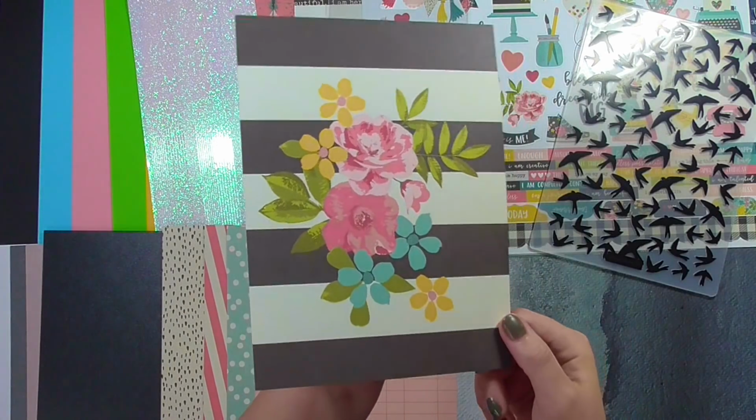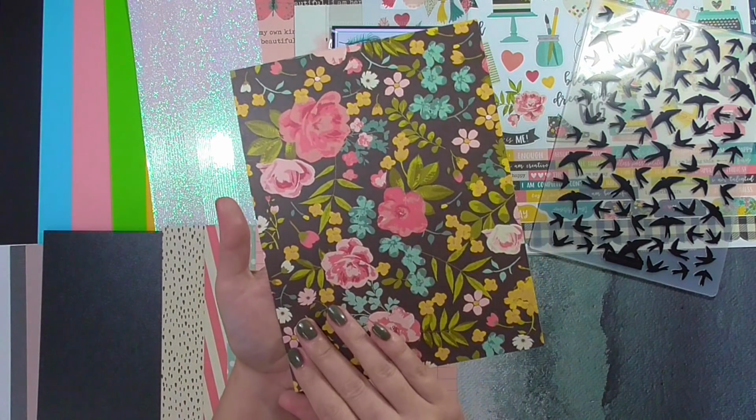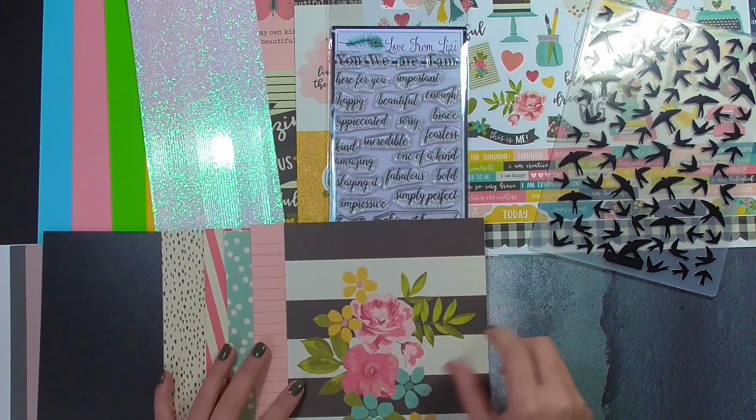So there's some really pretty images. This one here, I definitely know I'm going to be using. It's almost a ready-made card. It's beautiful. And the back there as well with the flowers.